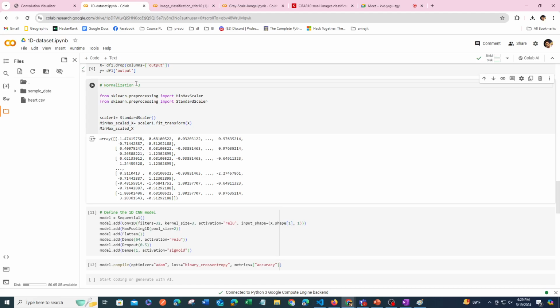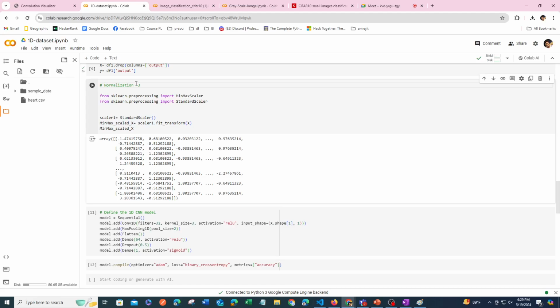After filter 32 and pooling size 2, we use 64, then add Flatten. We can add as many convolution layers as we want, like this below, and then add Flatten.